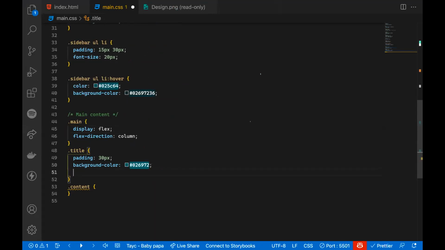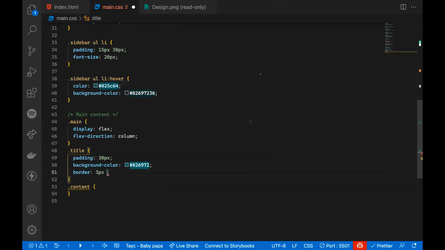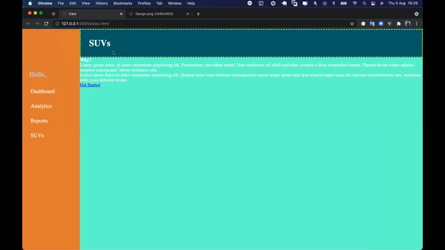If you add a border, you'll be able to visualize that. So add a border of 3 pixels, maybe dashed green. Okay, green, yellow. Then we'll be able to see where our H2 is going. This is a good way to always add a border to visualize where the elements are going, if the desired end goal is being achieved.